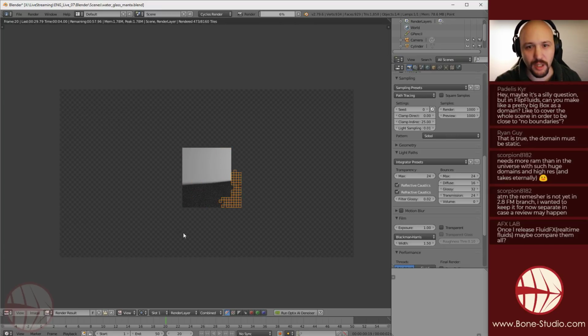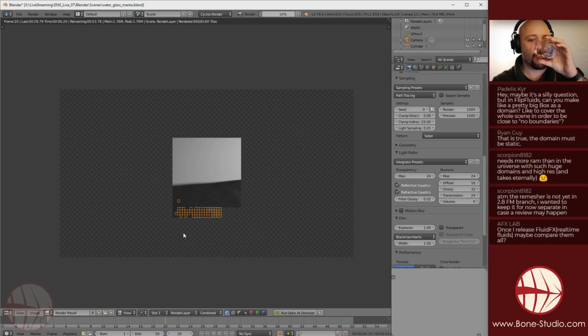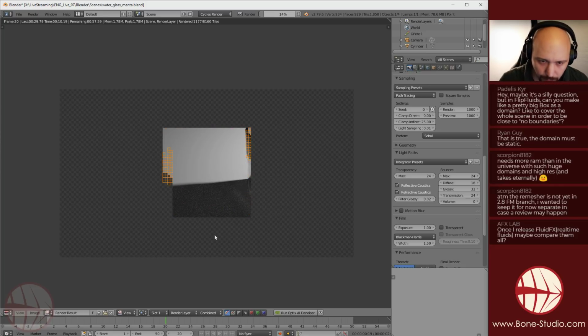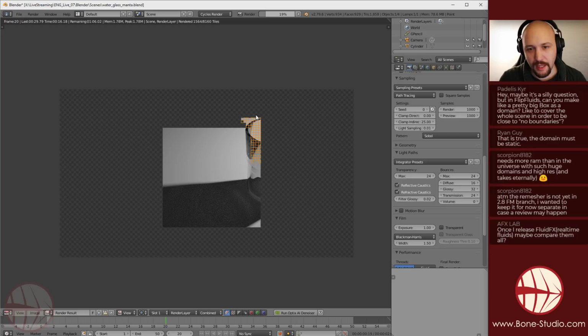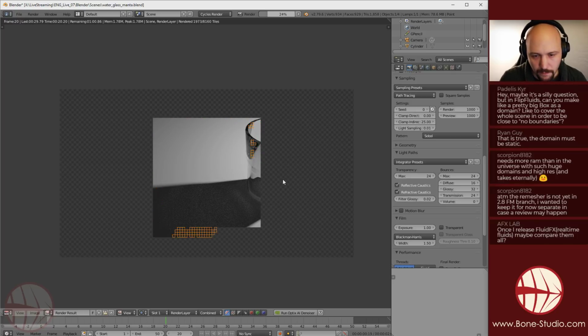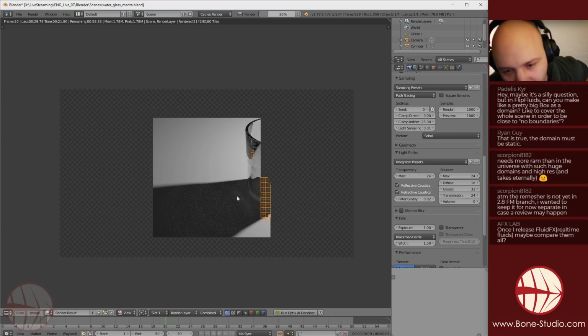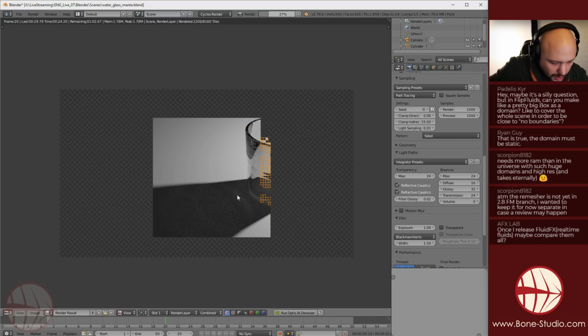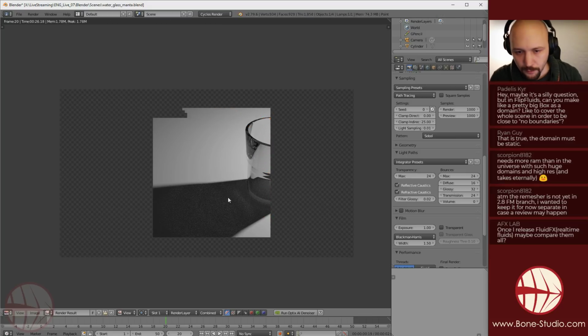We just get noise. And bear in mind that this is with 64 threads plus a GTX 1080, and we just get noise. So there is a trick that we can use.